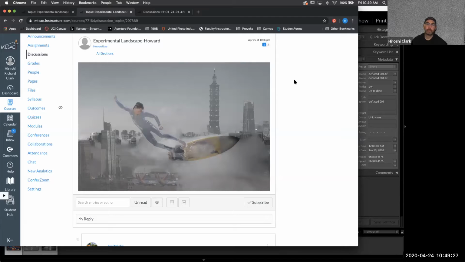Any thoughts? I like the color palette. It's not a happy image, you know, it's sort of dark and heavy and also kind of flat, right? There are no real blacks in this image.